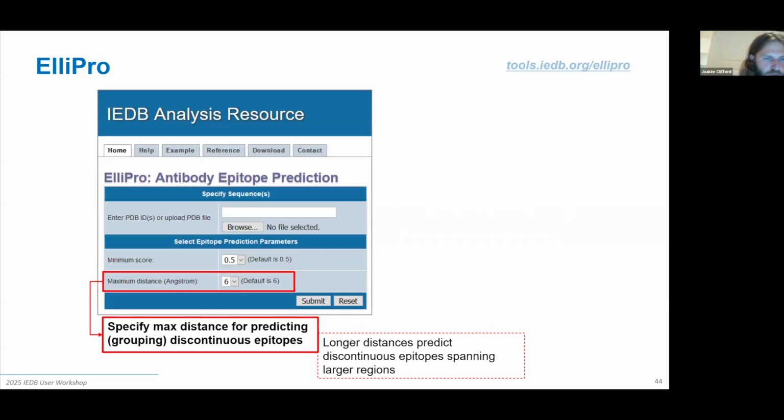There's another interesting option, which is this maximum distance in angstroms, and that's because ElliPro gives you discontinuous epitopes, so full sets of residues which constitute an epitope. This is a restraint on how far away those residues are allowed to be in that set of residues.